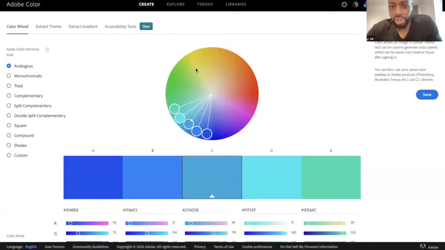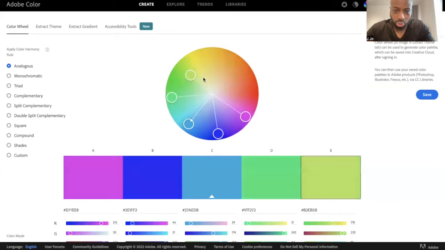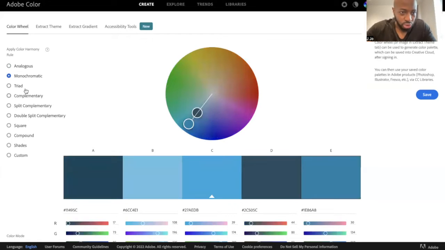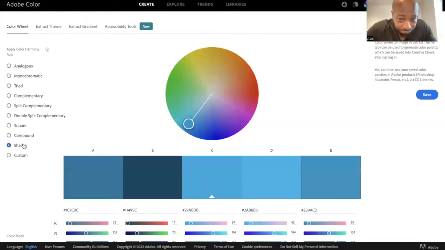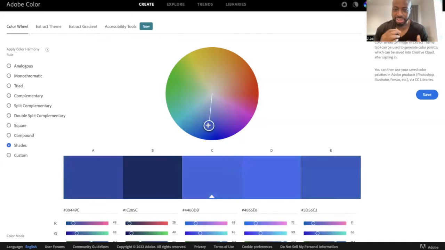So guys, once you click on that, you're going to be shown this color wheel. And you can literally move it around like this and see which colors are complementary. You can do monochromatic, triad, complementary colors, split complementary, different shades. And this is just great, especially if you can get with your design team, or if you're a solo entrepreneur, you can go in and have a play around with it and see what colors suit your brand and pretty much go for it.